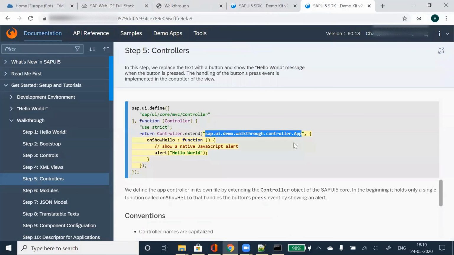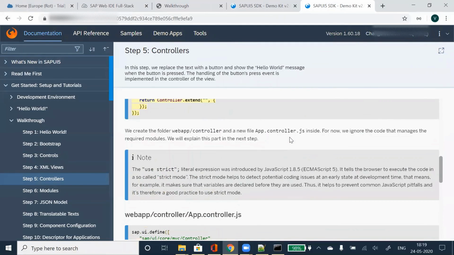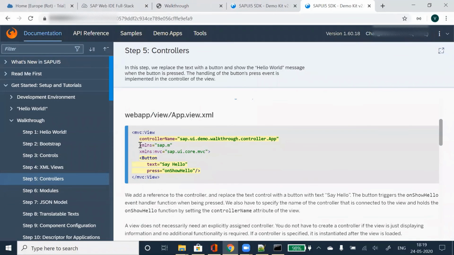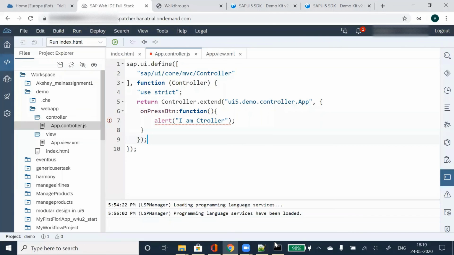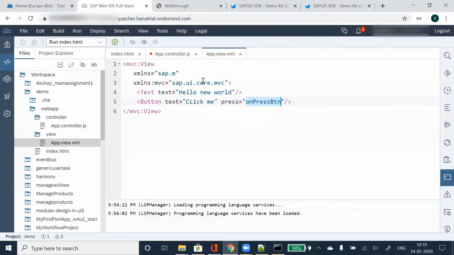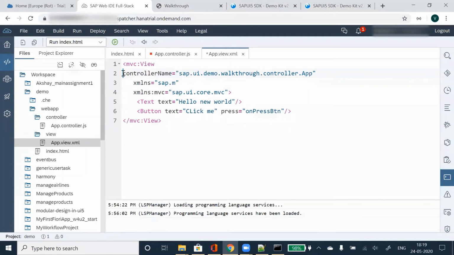How do you establish that? We have one standard attribute, a property of the XML view, controllerName. Whenever you go to the XML view, you can add it anywhere, not necessarily at the top or bottom, but best practice is to mention it at the top here.